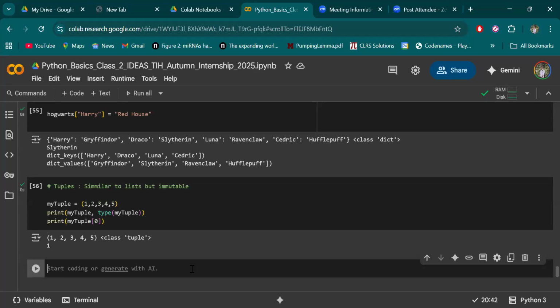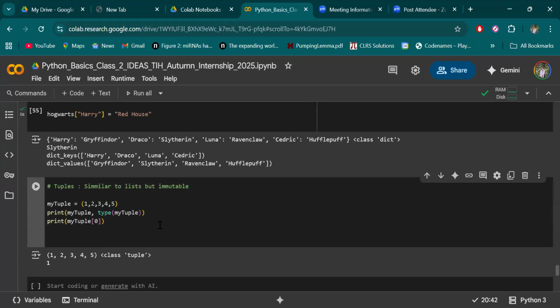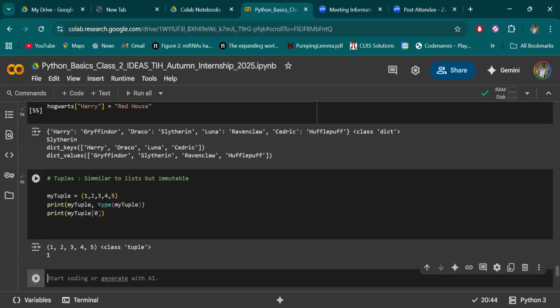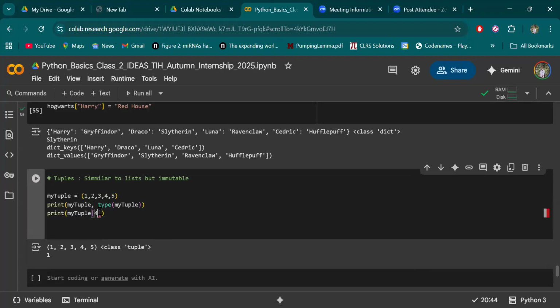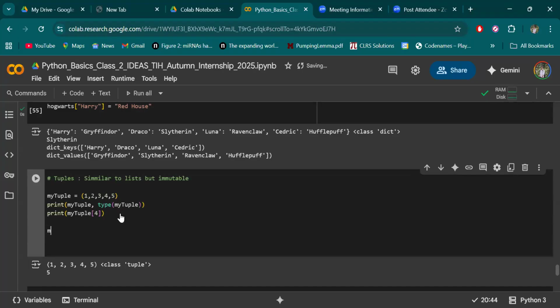Cool. Okay, so now what do I do? My tuple 0, I get the value at that index, but I cannot update it.